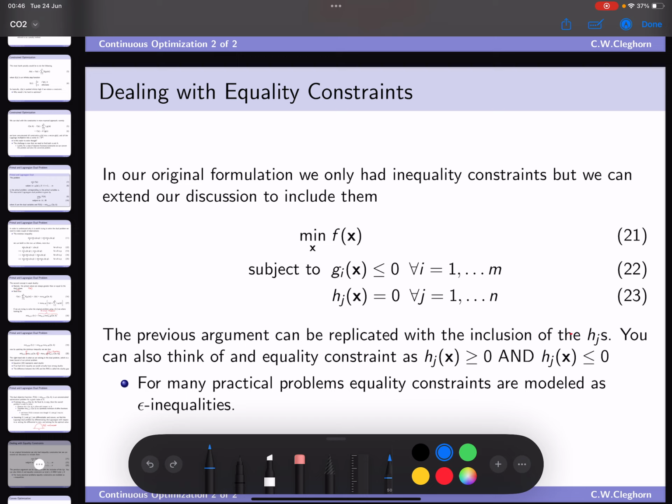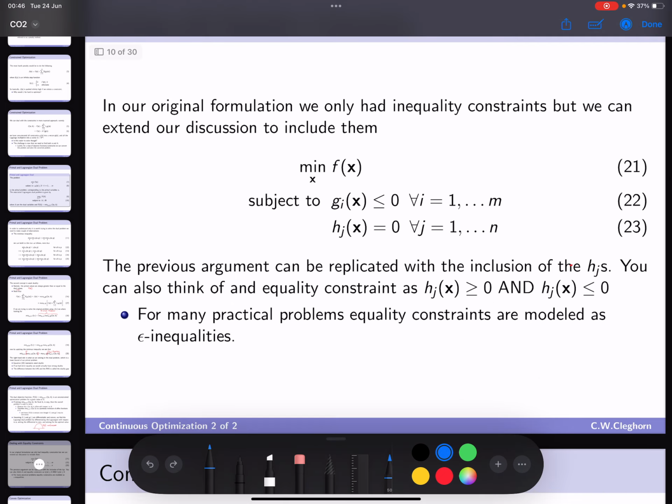Okay? And then obviously we always want our constraints to be less than or equal to 0, so it's the same thing as saying negative hj of x less than or equal to 0 and hj of x less than or equal to 0. Okay, these now both fit the form of a g variable, and we're back to the original formulation we had. Not super difficult, it's just a way of representing an equality with two different inequalities.